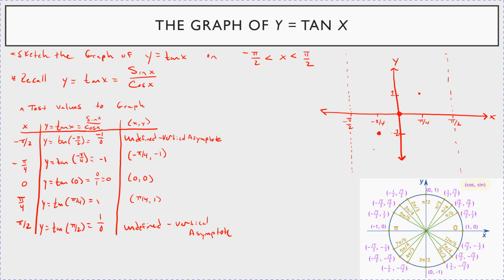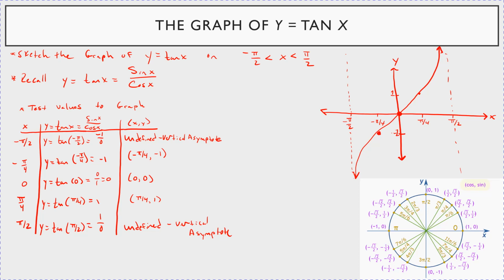So the way you're going to have to draw this, right, to have it go through the points and butt up against the vertical asymptotes is actually going to look like this. You're going to draw a nice smooth curve to it like this. And this is what one period, so one iteration of the tangent graph looks like.